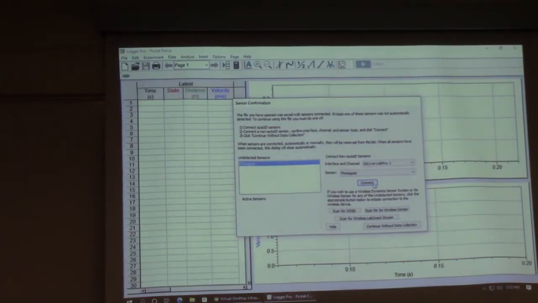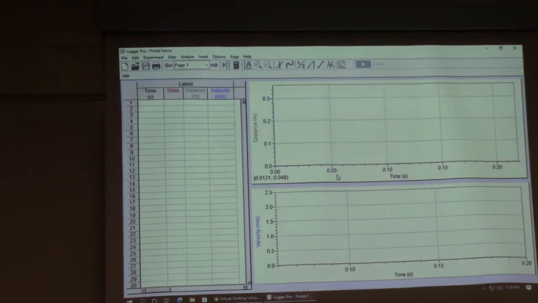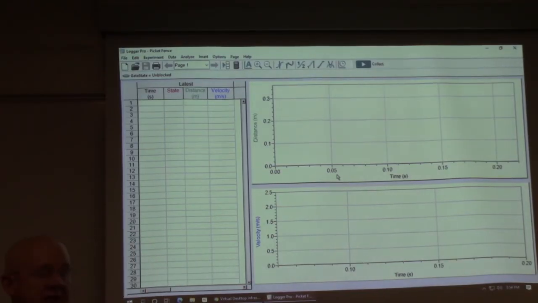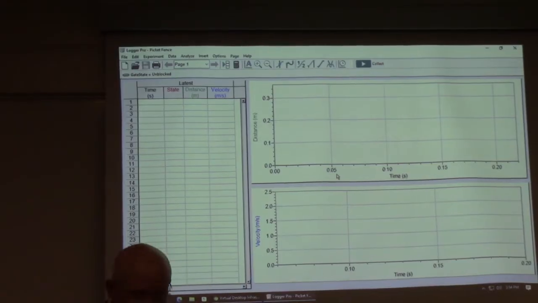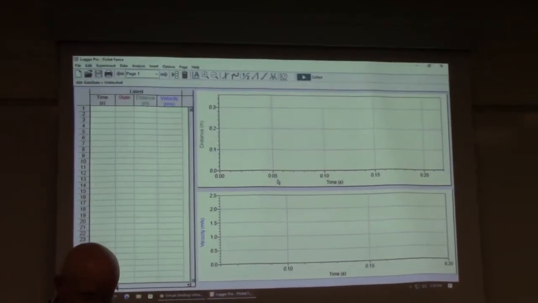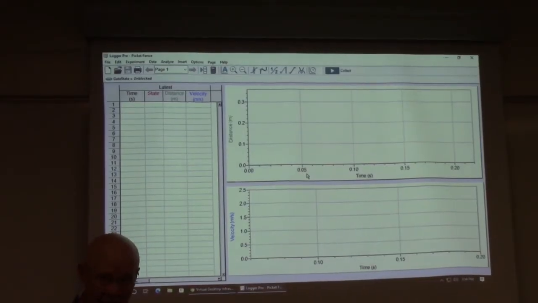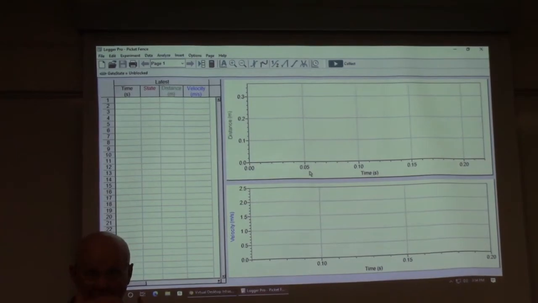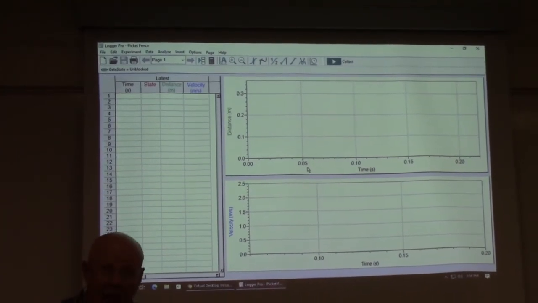Oh, good. It says it found PhotoGate and it wants to connect. Okay. So that was a little experiment for me to see if I could really even use the virtual desktop. I didn't think I could, but I thought it'd be easier if I could, so I wouldn't confuse you guys. But I've got to be actually on the network to control the hardware. Okay, there's that firewall thing. All right.